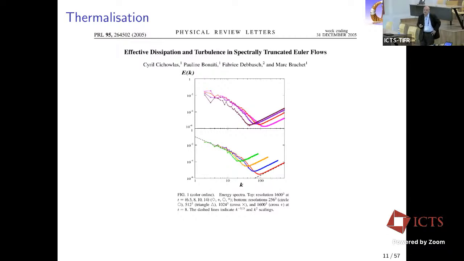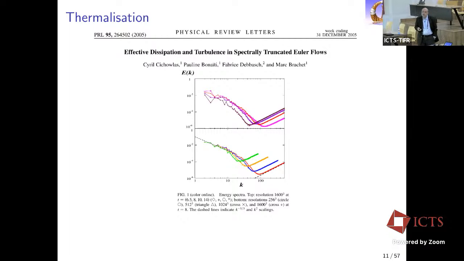Everybody worried about it until this very nice and important paper from the group of Marc Brachet, who you just heard in the previous talk. And this is a pseudospectral numerical study of the three-dimensional Euler equation, spectrally truncated. And you can see in the tail here that the k-squared spectrum is developing. So that is the spectrum that T.D. Lee had foreseen. And of course, it also provides an artificial viscosity for the low k modes where you do see a Kolmogorov-like spectrum. But that's not the point of the talk today. So I just want to show you that 3D Euler, spectrally truncated, will lead to such thermalization.